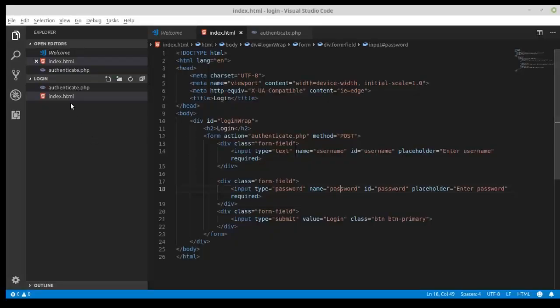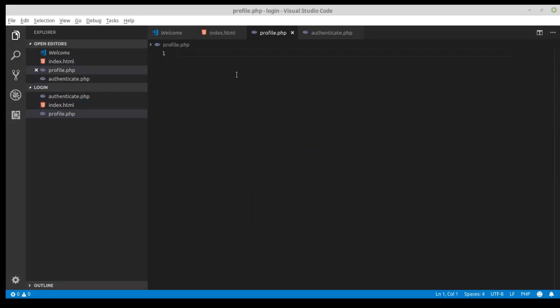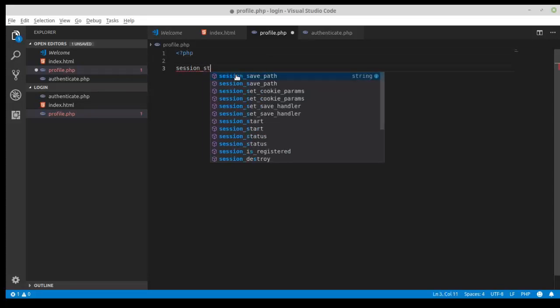Now what we need to do is create a new file here, that is profile.php, and we need to start a session, that is session_start.